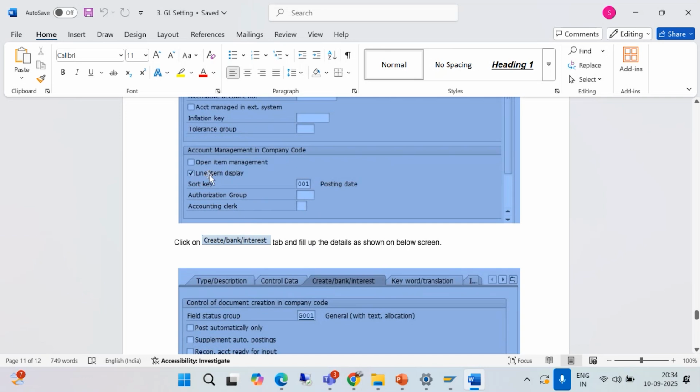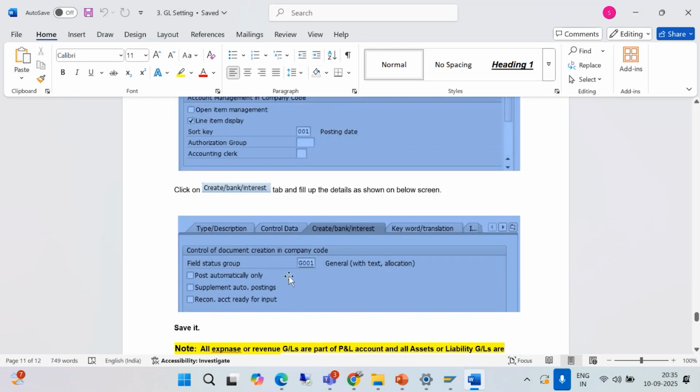Don't worry. Whatever I teach you, you just put those credentials. If any business requirement is there, I will explain all the things. If the business requirement is not matching, how can I tell all the fields? Whatever fields are required to create the GL account, as per the situation and scenario, we can change them. So for a while, we are going to create one HDFC bank under the assets, and we have gone to the control data.